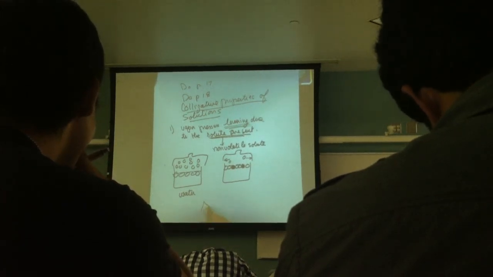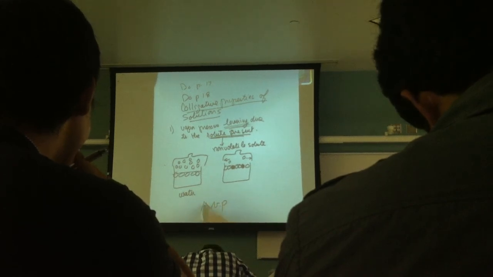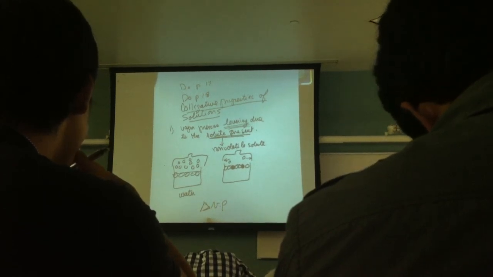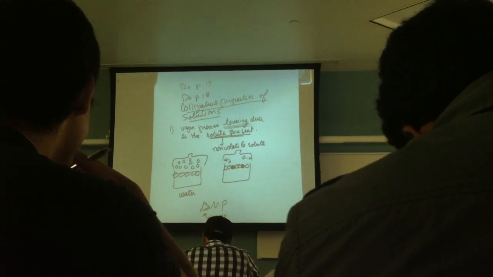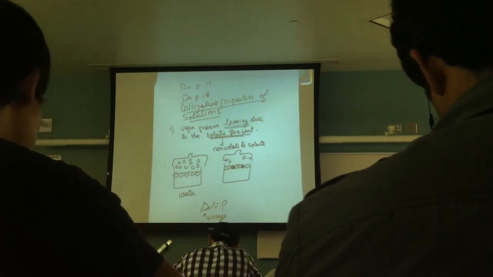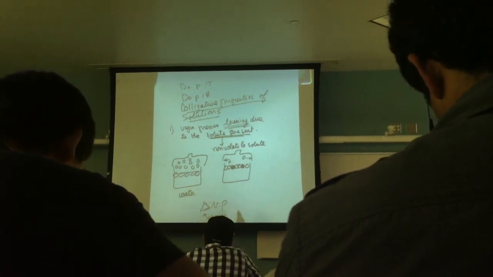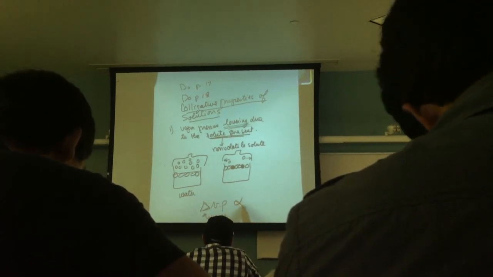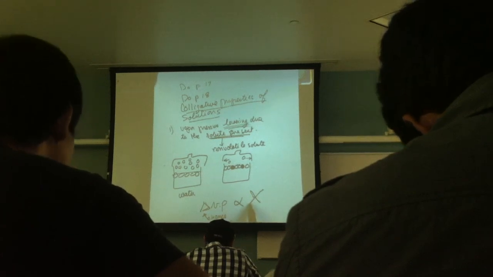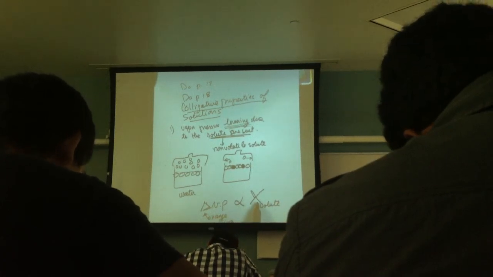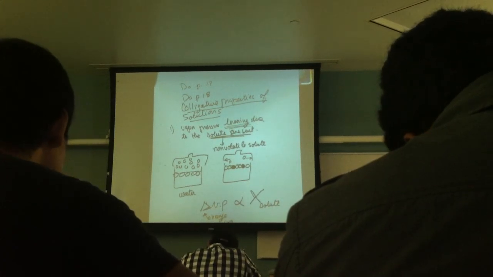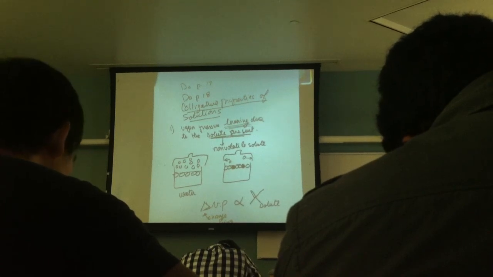I'm going to go like this. Everybody knows delta means what? Change. What kind of change do I expect due to putting the sugar? Lowering. So delta means the lowering in the vapor pressure. How much is the vapor pressure lower? That depends on what? The mole fraction of the solute. The more solute you have, the more lowering. Make sense? The more sugar you put, the more the pressure will be lowered.